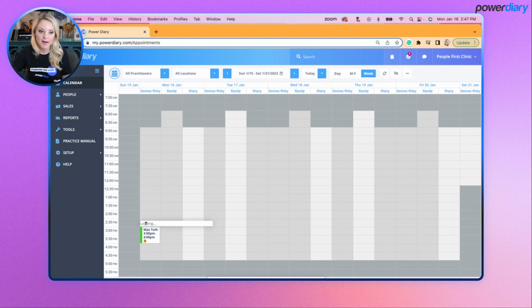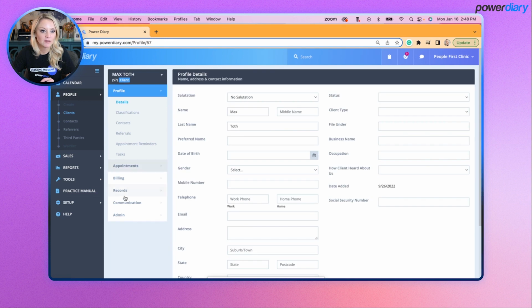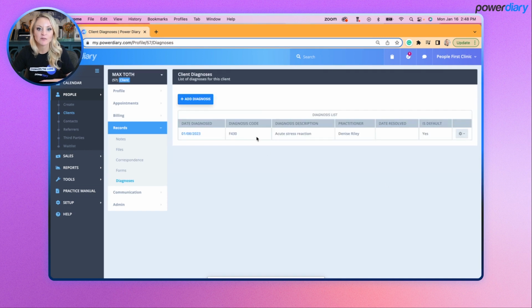So we'll look at Max's client profile here. We go client, and we're gonna search by Max. Here he is. And we are going to look under records and diagnosis. And we see that I have diagnosed Max with acute stress reaction.